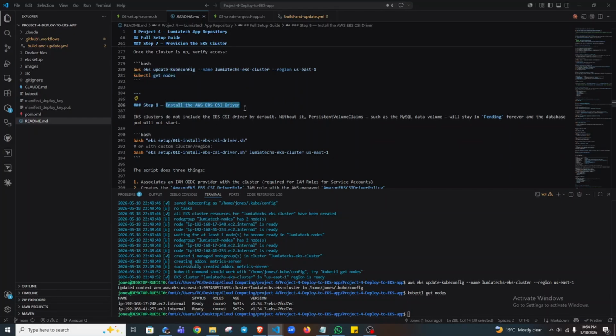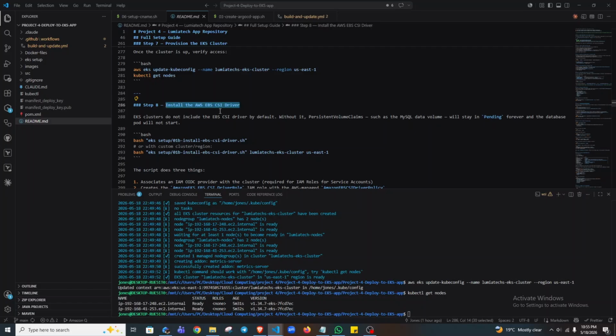Okay, so now let's install the AWS EBS CSI driver. Now this is simply a driver that will permit us to use MySQL containers with our Kubernetes cluster. Because in Kubernetes the MySQL database is running inside the container, and since it's running inside the container, we are not going to be spinning an RDS database. And since it's spinning inside a container, we know that containers are short-lived. Once they run and they are destroyed, all your data goes. So we need a persistent volume.